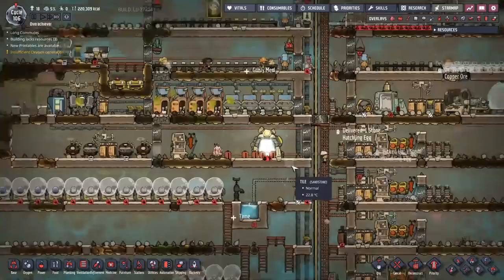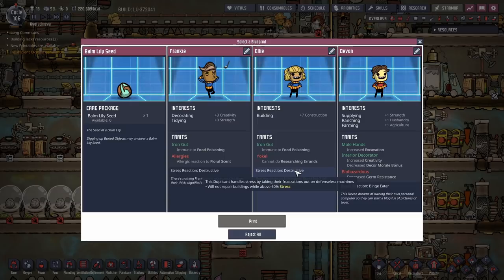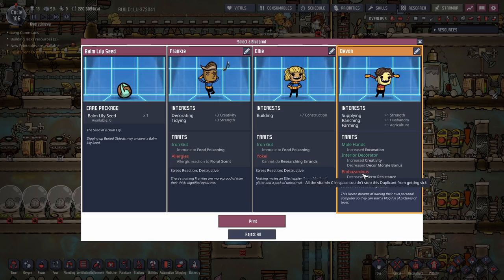Same time, we've got our next duplicate choice coming up. I'm liking the look of Devon there. I don't want the allergies. Yokel is not the worst, but it does mean they can't learn any of the research skills to skill up later. They might be a good short-term choice, but I kind of want to go long-term, so we'll go with Devon. Supplying, ranching, farming, mole hands, interior decorator, and biohazardous. Yeah, we need some sort of hero or villain name for them as well, but we'll get around to that later.